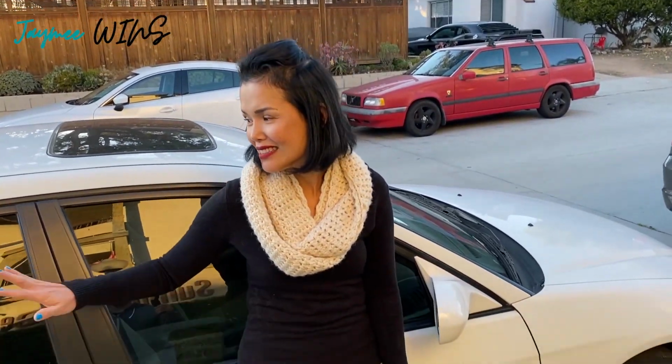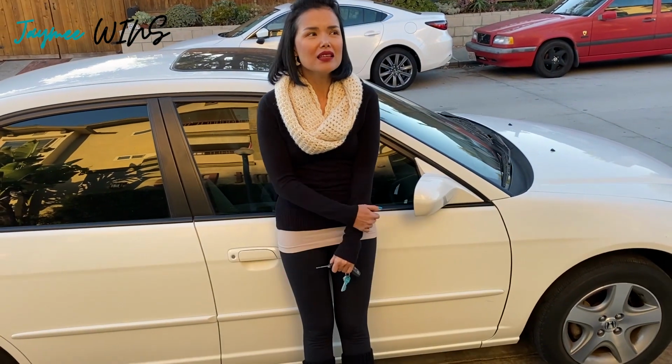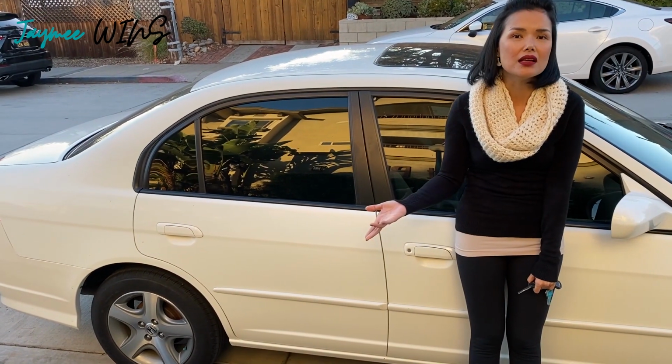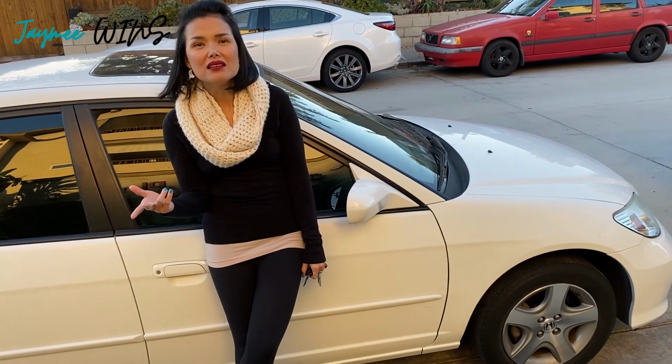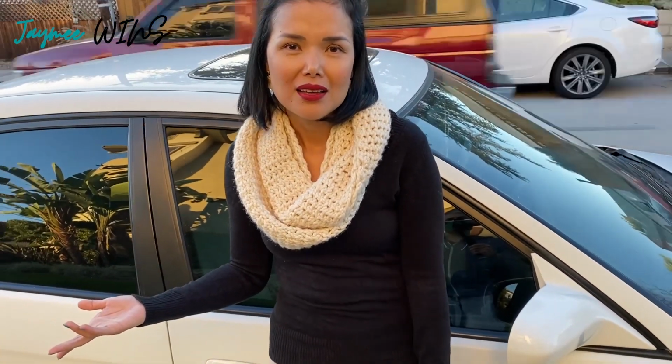And in terms of car, oh yes, I became an expert at buying secondhand cars. So this is Ben right here. Ben, that's the name. I name my cars. So Ben is a secondhand, I got him through a friend. And I would recommend, if you're getting a car, especially in California where driving is necessary, to find someone you know who's selling a car. That way there's accountability. Because I learned the hard way.